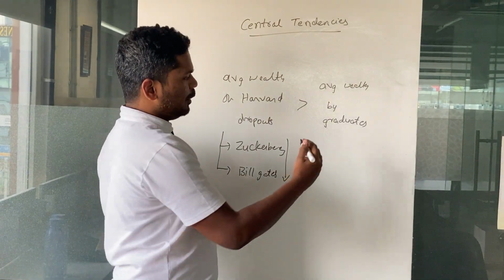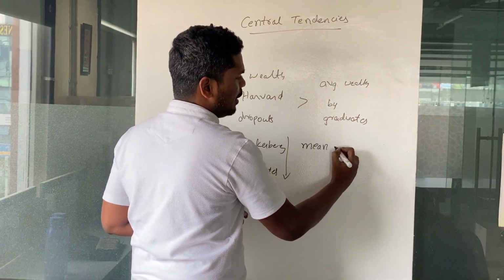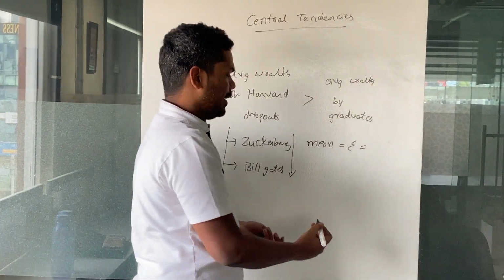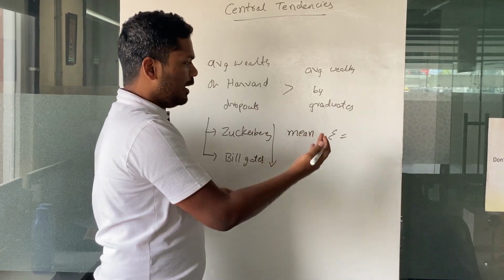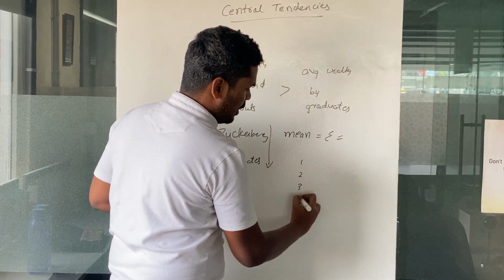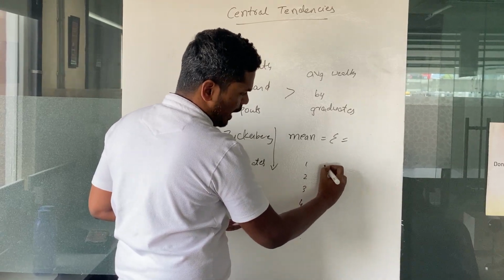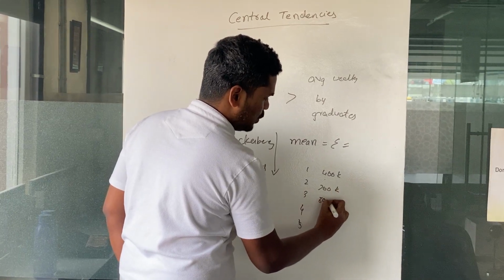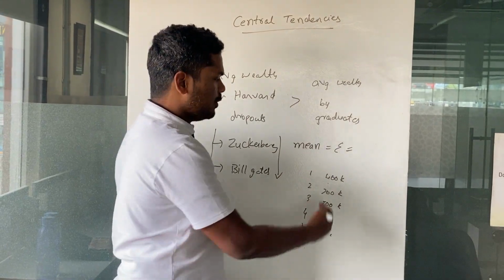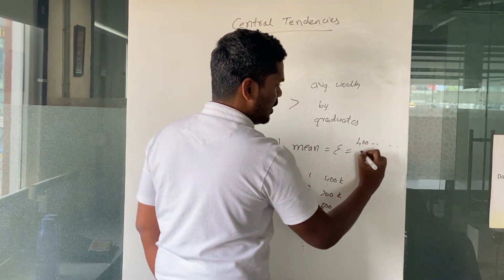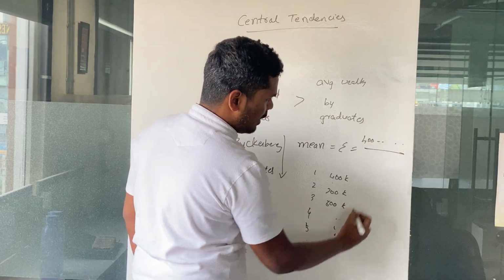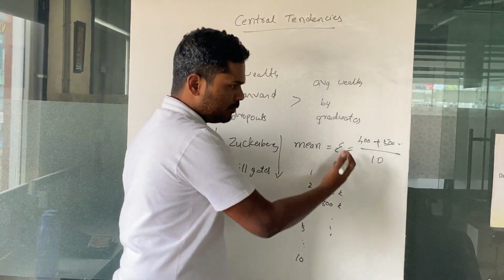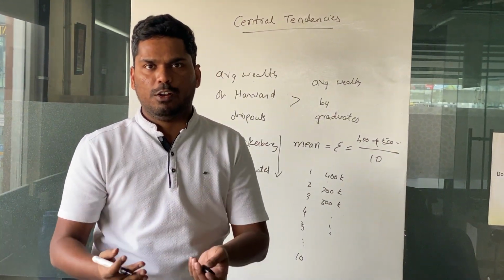Now let me come back to talk about mean. What is a mean? Mean is nothing but the average of all the items in an array. For example, here we took Harvard dropouts. Let's say there are 10 dropouts of Harvard. All those people have a net worth, let's say 400k, 200k, or 500k, and so on. How do you calculate mean? You just sum them up, 400 plus and so on, and divide by the number of people. Let's say we took 10, so it's the sum divided by 10. This is your average formula. We all know that formula.